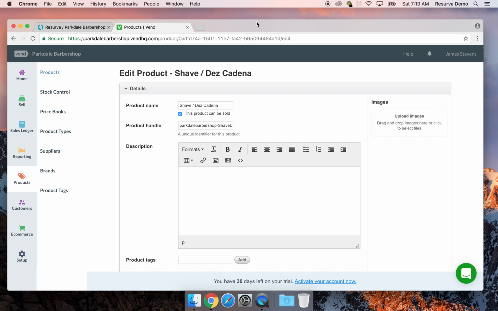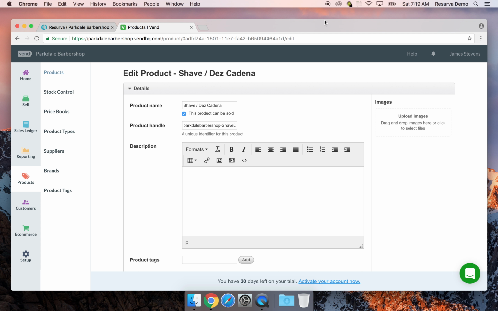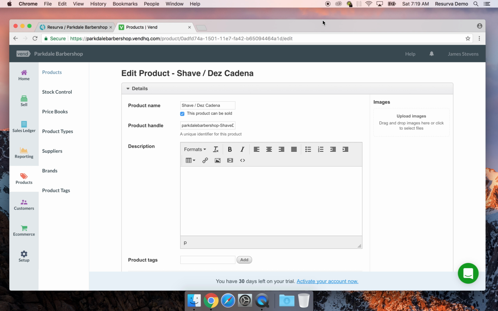The great thing about Vend 2, which is an awesome feature, is you can actually export all of your products. So you can export a CSV and you're able to manage and edit that in Excel or Google Sheets, or whatever spreadsheet software you're used to using.